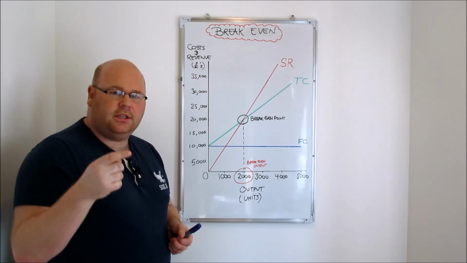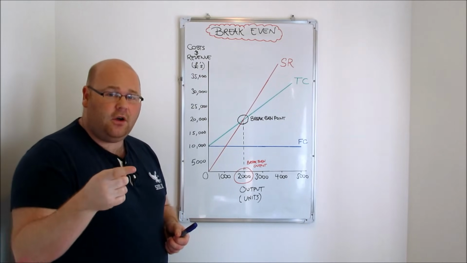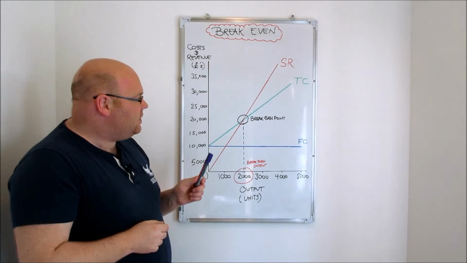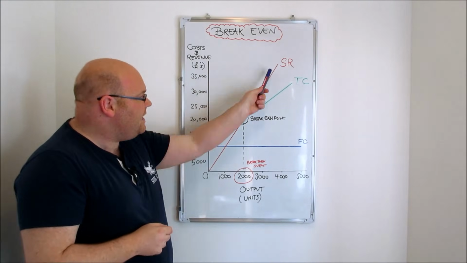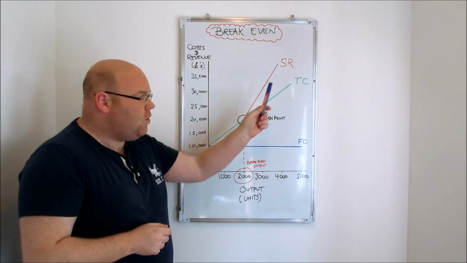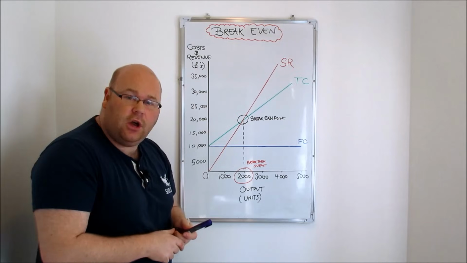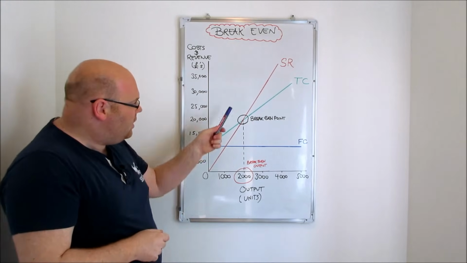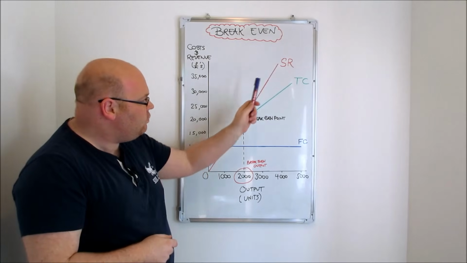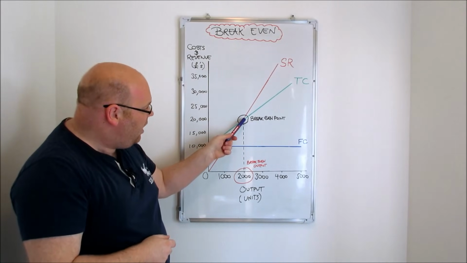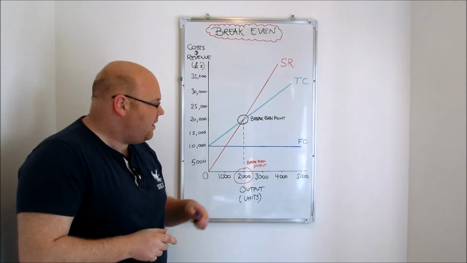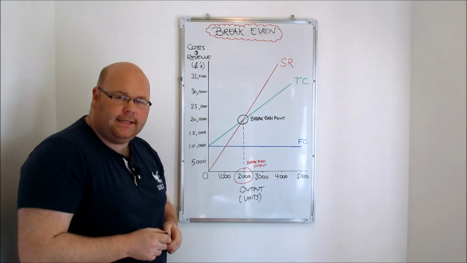It has sold just enough to cover its costs. So on this diagram, we're breaking even where we have sold just enough products and achieved just enough sales revenue to equal or cover our total cost of production. So where these two lines intersect, where they cross over, where our sales revenue and our total cost line are at the same point, that shows us on our diagram what our break-even point is.